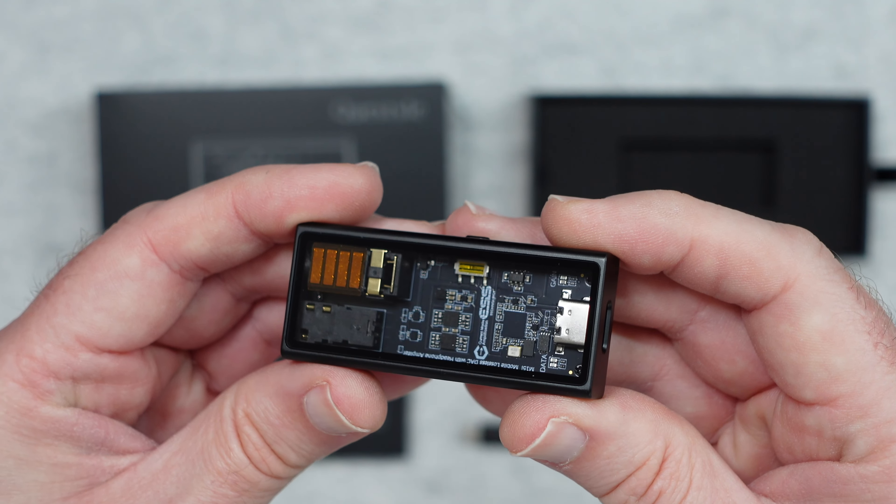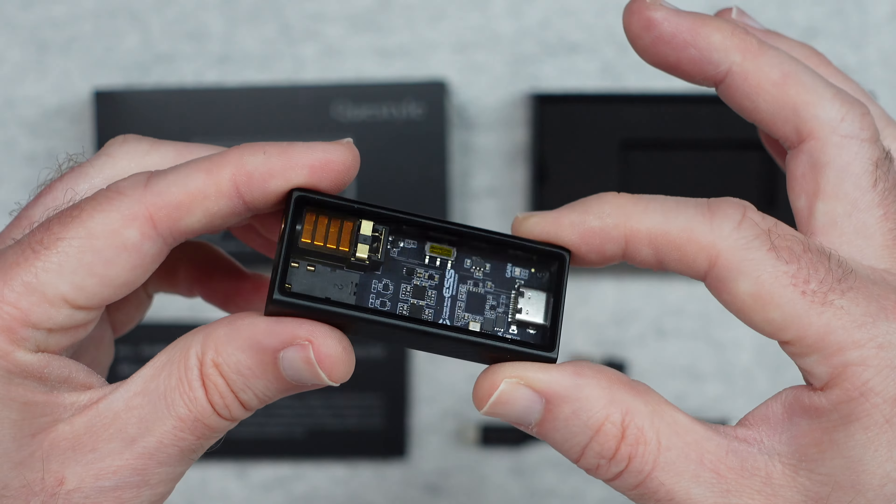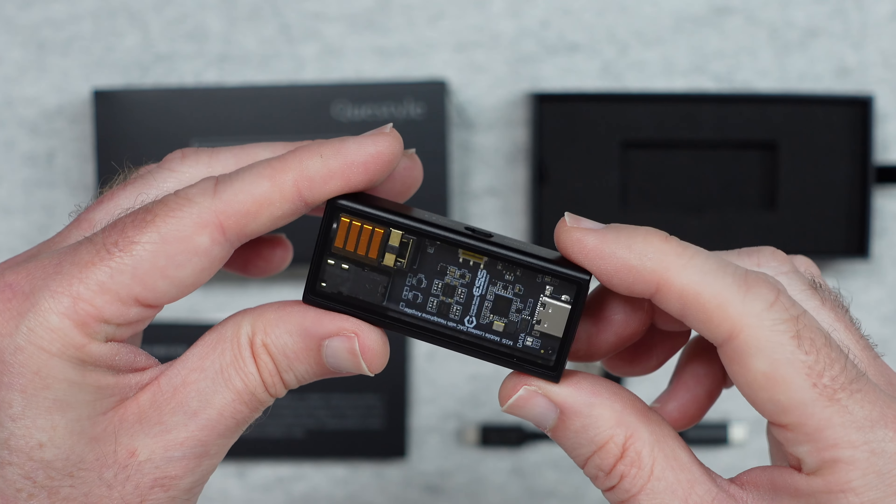Is it one of the best I've experienced? I must say I'm really very impressed. I've connected this to my smartphone, listened to plenty of different genres of music, and used it with around six different pairs of headphones and IEMs — in-ear monitors — and it really does a fantastic job of driving them and improving audio quality. Not just the frequency range that seems to open up, but also the expansiveness and positioning of the sounds. Listening to an orchestral piece, you can really place those instruments very easily, and it has livened up some of my more difficult-to-drive headphones and earphones. The M15i is beautifully designed and delivers really well on its promises — it really is a great headphone amplifier and DAC.